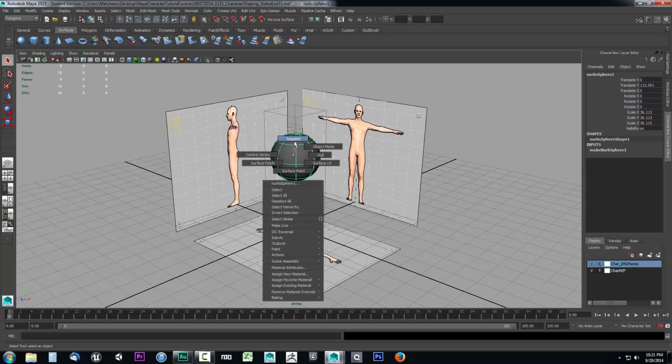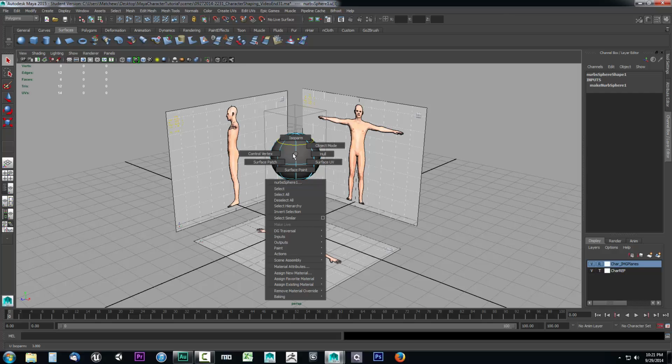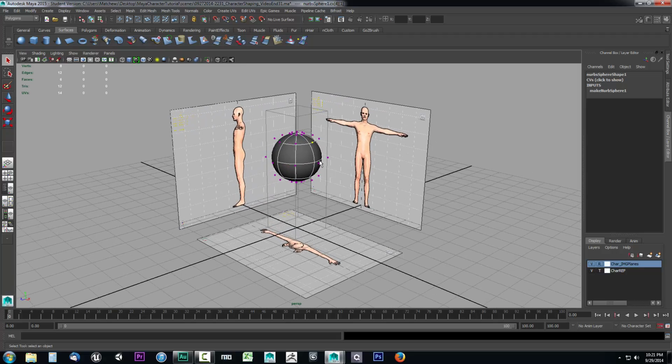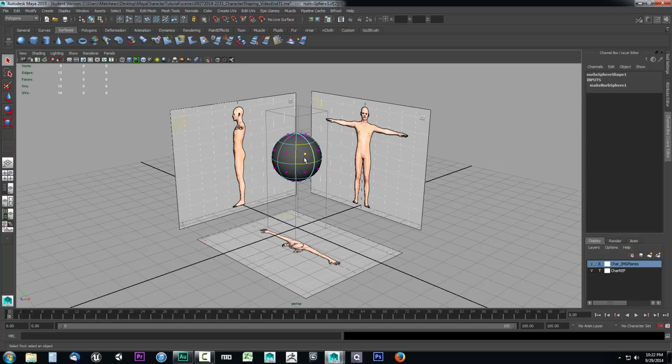If we right click on it, we go to Isoparms. Isoparms are going to be these rings going around the NURBS surface. So you can think of isoparms as sort of like edges. And then if we right click and go to Control Vertex, you can think of a Control Vertex as being a point or a vertex on a polygon model. If we right click again and go to Surface Patch, you can think of a surface patch as being the polygon faces themselves. Now that's not what they are, but if you were thinking of them conceptually or trying to compare one to the other, that would be the closest comparison that you can get to.